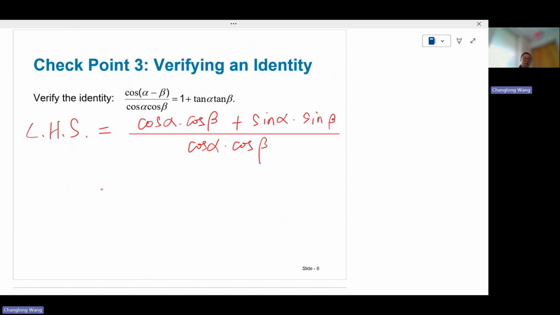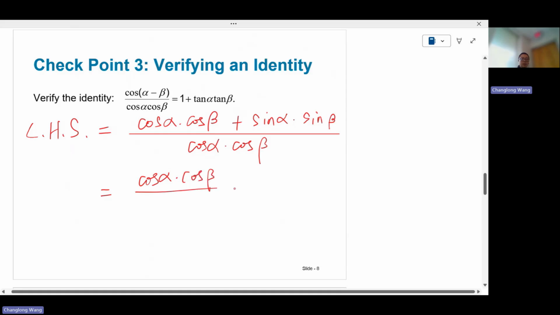So at this point, I hope you guys recall one of the tips from last week. I think it's tip number 3 or 4. They say that if you see a single-term fraction with multiple terms in the numerator, split up the numerator and see what happens. You're going to write it as 2 fractions. The first one with numerator cosine alpha cosine beta over cosine alpha cosine beta, plus then the second term in the numerator over the same denominator.